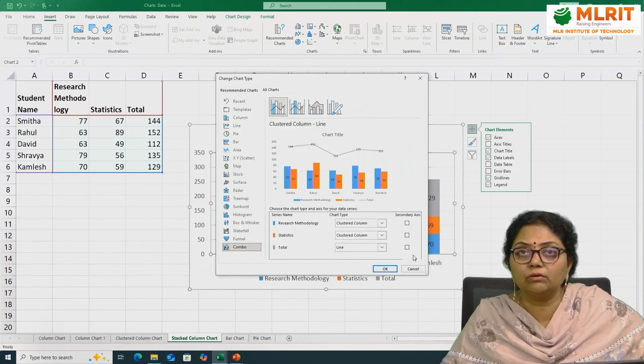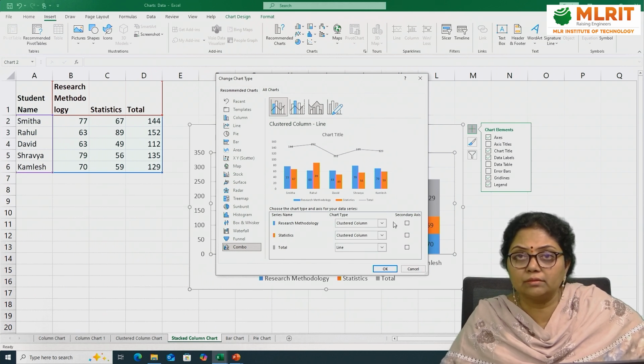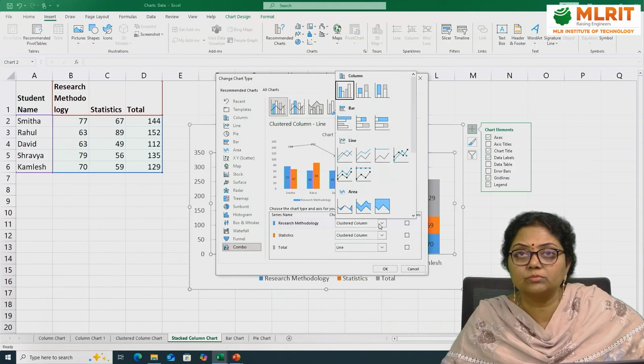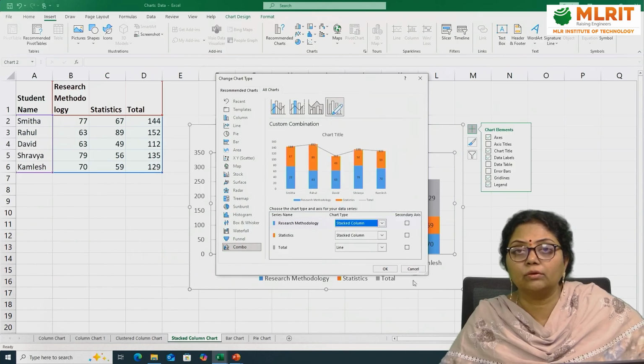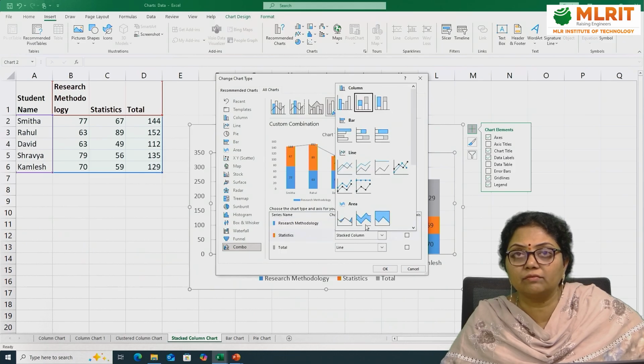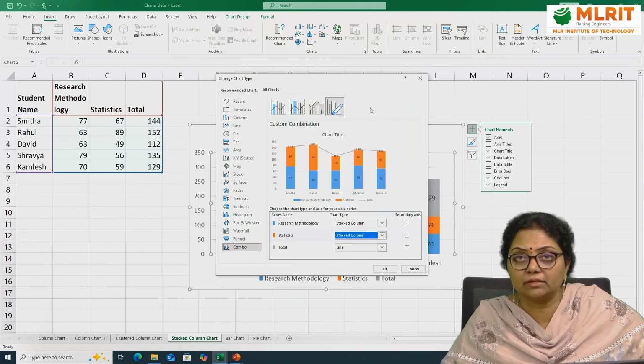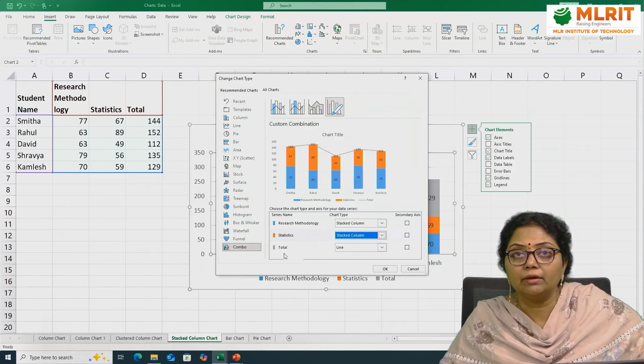When you click on the combo chart, you are witnessing the change chart type dialog box. Here, research methodology, yes, you want a stacked column chart. Click on the stacked column chart. Even statistics you want in the stacked one, so click on the stacked one. Whereas total you don't want in the stacked form.